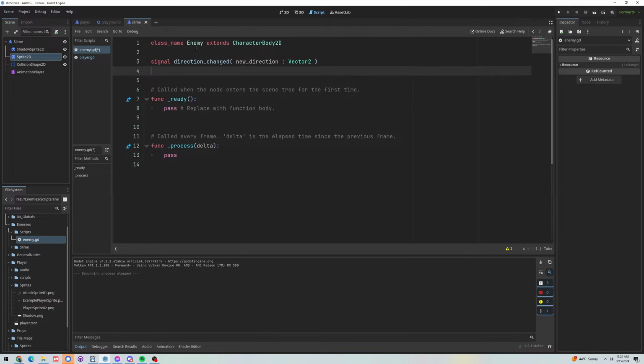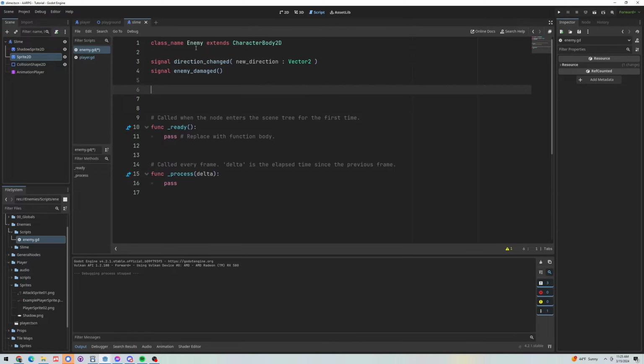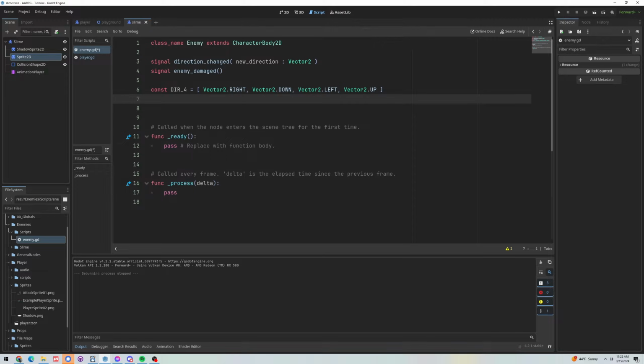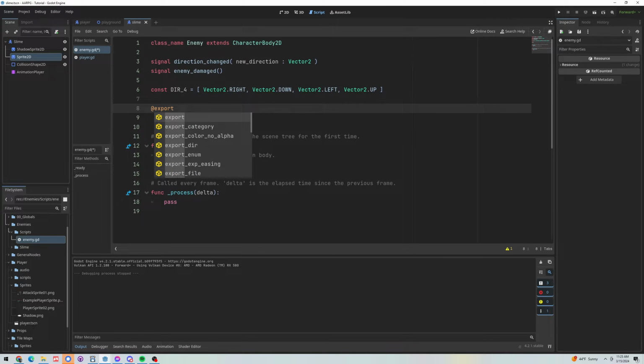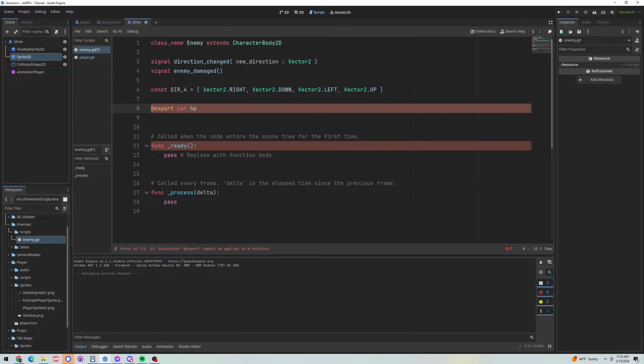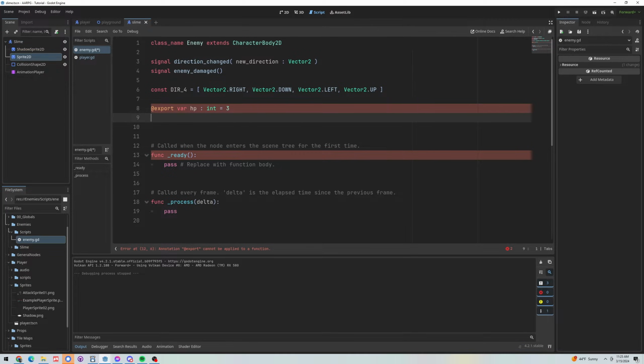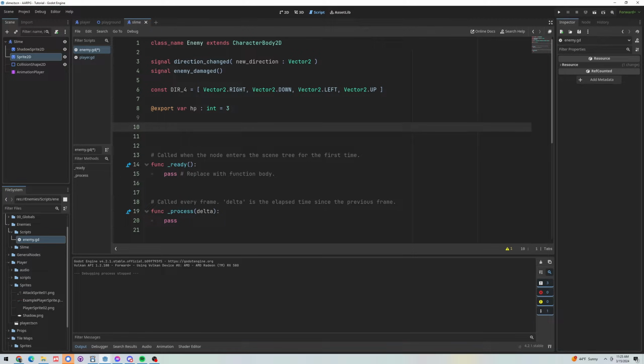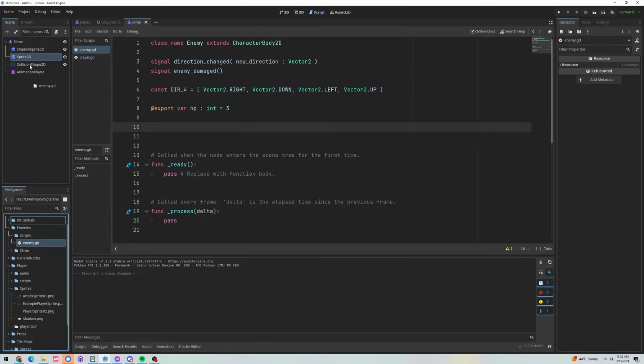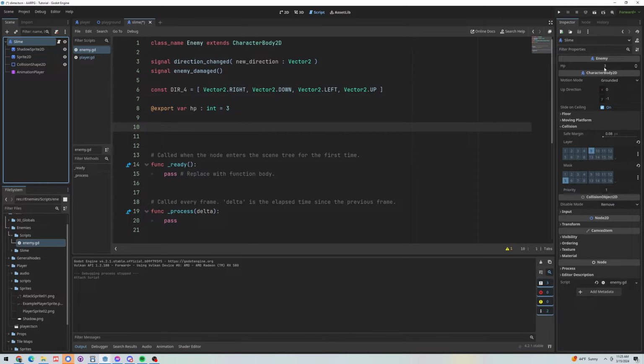Okay, and then we also want a signal called enemy damaged, and I think we'll want to add parameters to this signal later, but for right now we just want the signal to exist. Now we had a constant in our player for the direction types, so I'm just going to copy and paste that in there. Our dir4, we need that here. And then let's add an export variable. We only need one to start, and we're actually not going to use this a whole lot today, but we'll set it up. So we're going to give them an HP value. I'll make it an integer, could be a float, you know, depending on how you want to track those. So that will appear in our inspector. And let's just go ahead and save and drag this onto our slime. So you'll see what I mean. There's the HP. By default, it'll be 3.